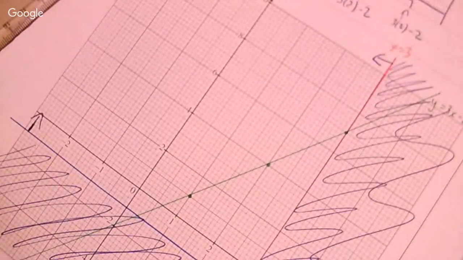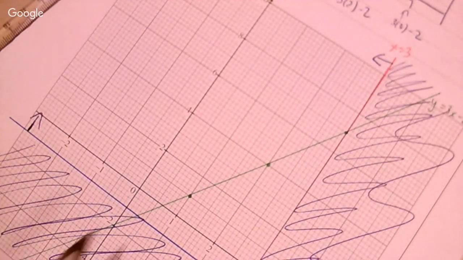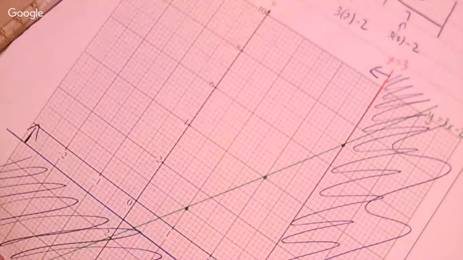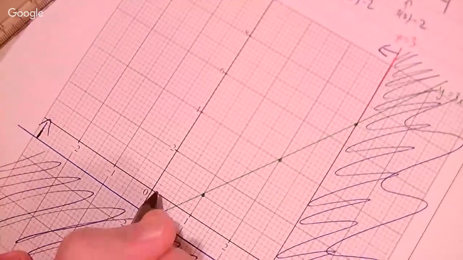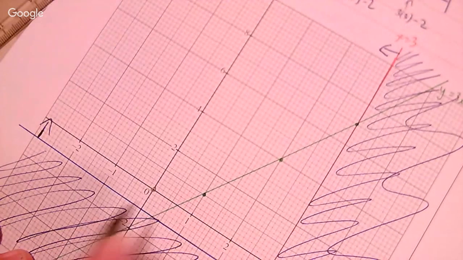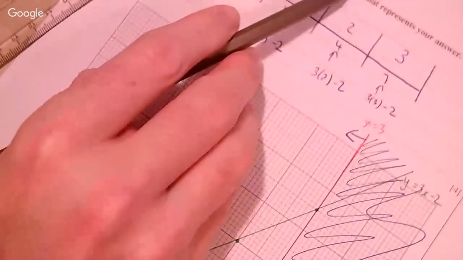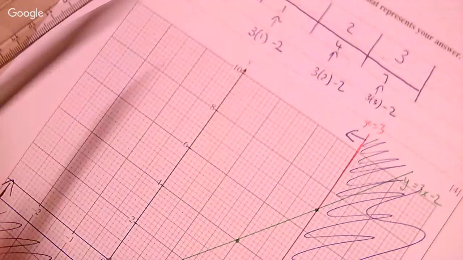Okay, and then finally for this one here, for the green line, it wanted y is less than or equal to 3x minus 2. So we pick a point somewhere either side of the line, and this is my favorite point because it's very easy. This is the origin, so x is equal to 0 and y is equal to 0. So what we do is we just chuck in 0 and 0 into that and see what we get.